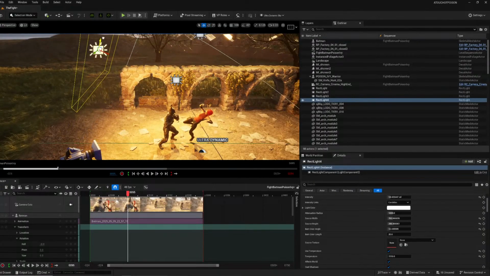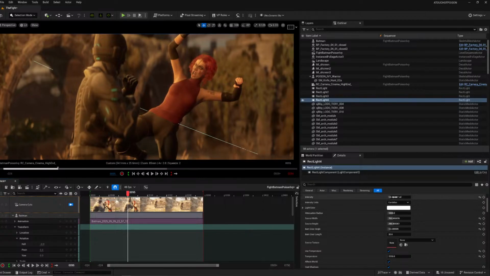And try film. Let's try this angle too. Try from here.